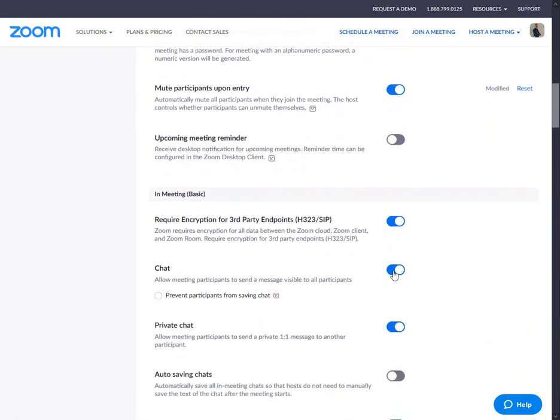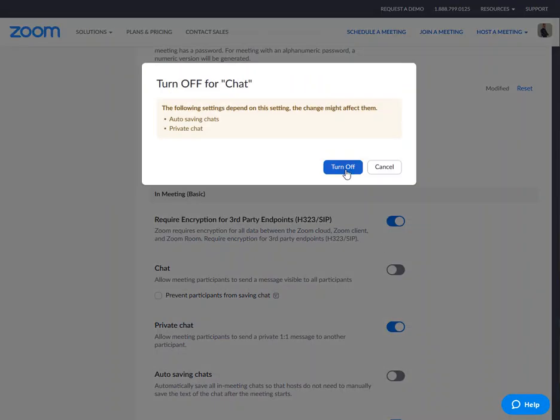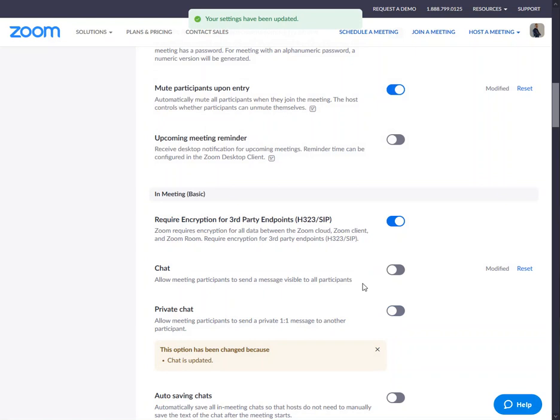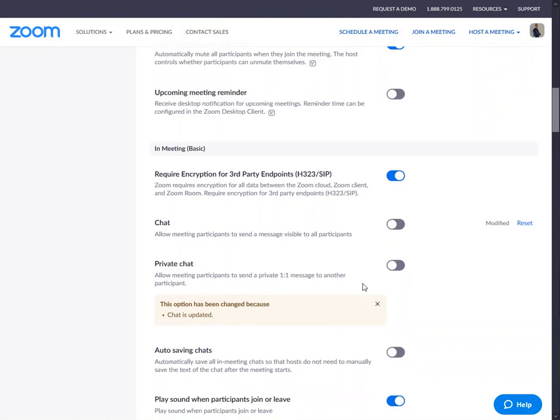It's switching off of chat. Now, at the moment, there is a vulnerability that allows people to hijack the chat messages and allow access to send email passwords and so forth. So best off switching that off for now. And then obviously once that issue has been resolved, you can switch it back on. And obviously most workplaces have other methods of chatting anyway, such as Slack. So it's hopefully not such a big deal.